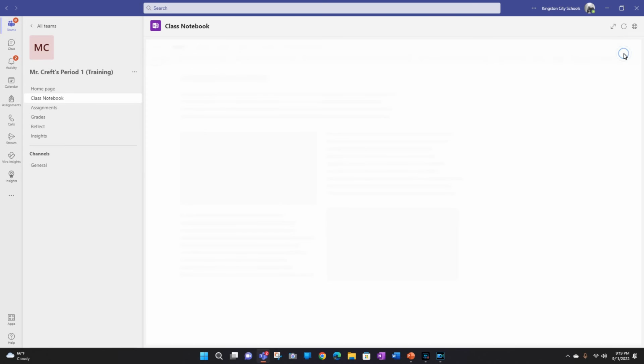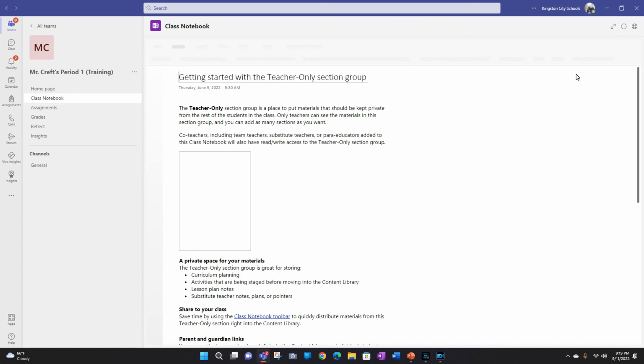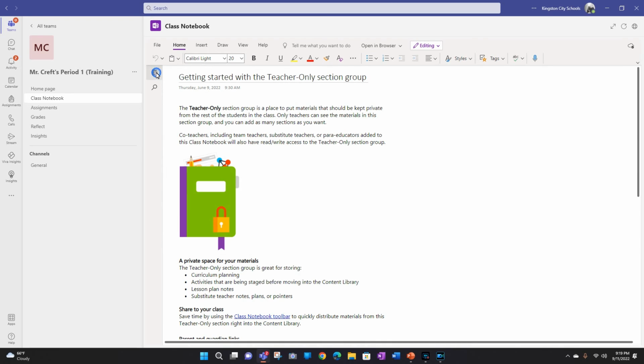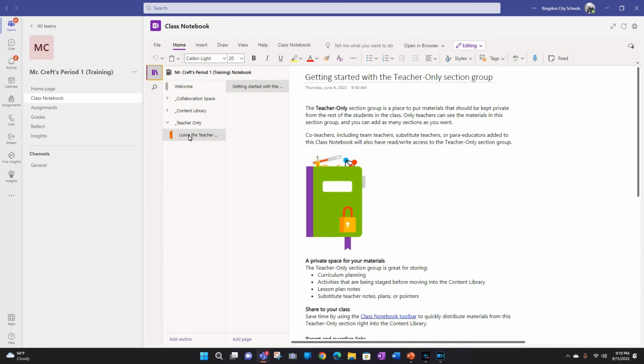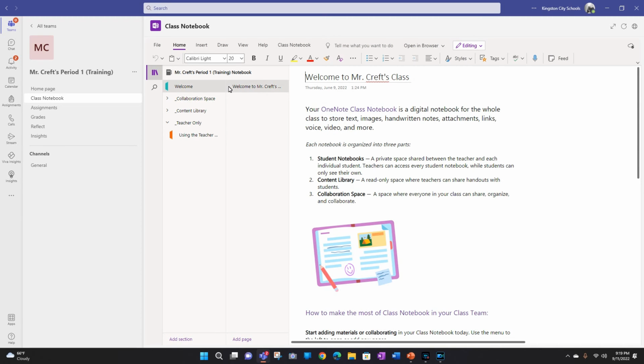All right. So I'm going to go ahead and click close, and now I'm going to go back over to my teacher only space to just show you how simple it is to create a page. Now, I do want to share before we do that, if I'm in a section, you notice how the area is grayed in and out here. This happens a lot to folks. Like, they'll decide that I want to create something in my teacher only space, but this is actually selected, the welcome area.